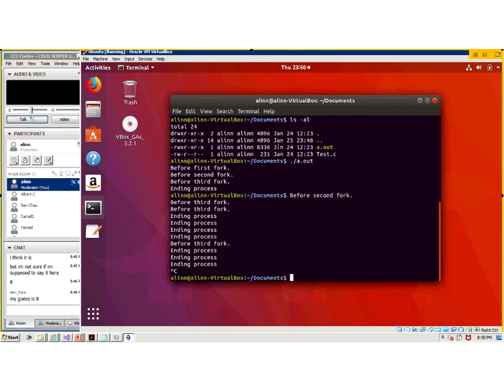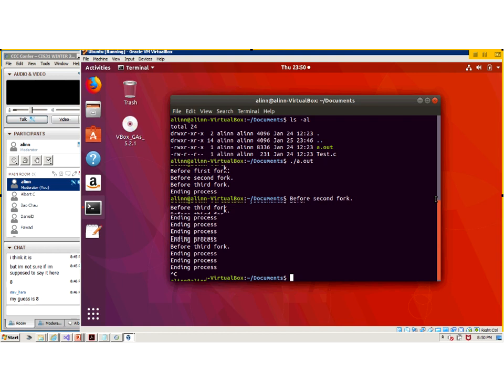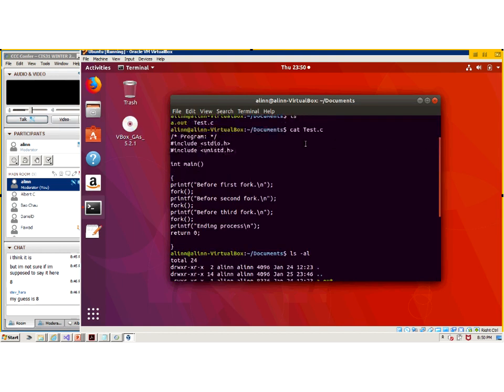So really what a fork does is the following. I'm going to scroll up and try to get this for you. Okay, when it forks, it makes a copy of the program, but the entry point is at the next instruction for that fork. Once again, it copies the program code, but the entry point isn't main anymore.